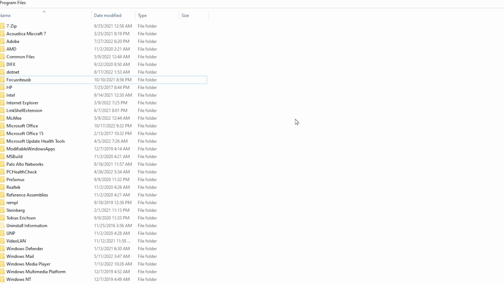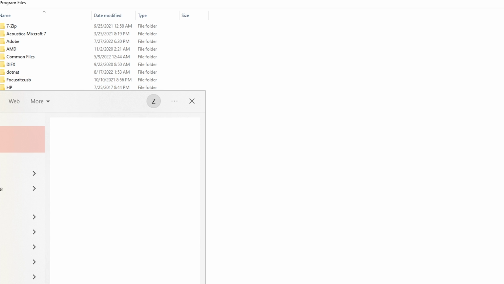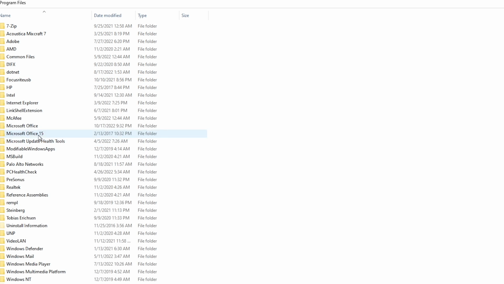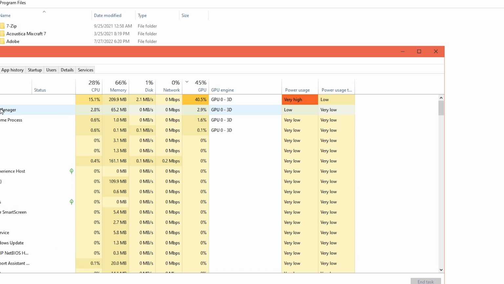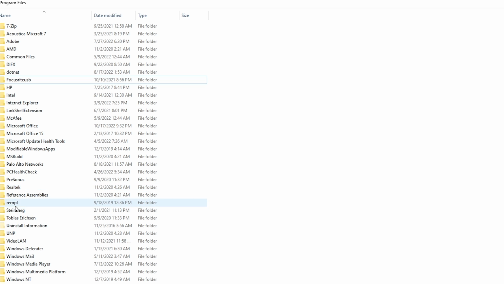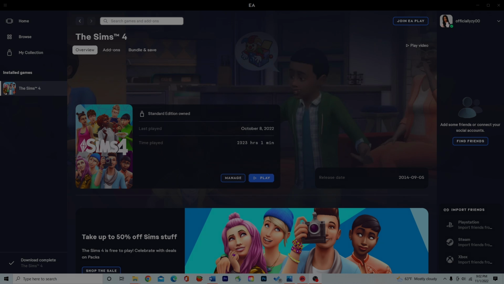We don't need it. If for any reason you have any issues and it's not letting you delete it, I did have some issues before where it was like the EA app is open, so it's not going to allow you to close it. I actually went into the task manager and made sure that the EA app was not open at all, and I right clicked and ended the task. Then I went back in to delete the folder because I didn't need it. You don't need it either.